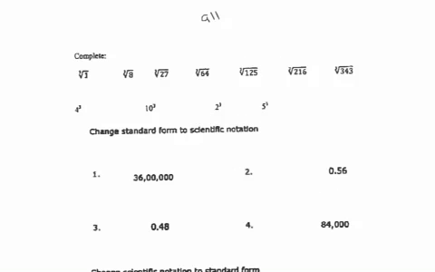And if you start to look at your packet, remember, what you see up here in this top part are our cubes. So remember, the cube root of 1: what number multiplied by itself 3 times would give you 1? In this case, it's 1. The cube root of 8: 2 times 2 times 2 gives you 8. The cube root of 27 is 3, because 3 times 3 is 9, times 3 is 27. The cube root of 64 is 4, because 4 times 4 times 4 is 64.